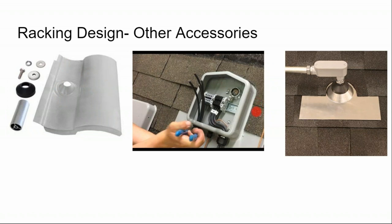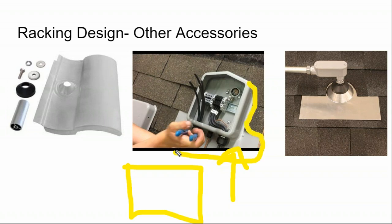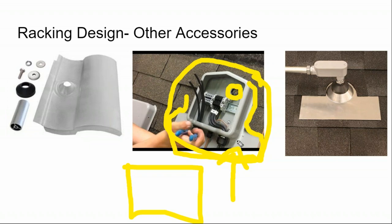Transition boxes. Sometimes if I'm being lazy on an install, I really just want to go to Home Depot, or my electrical supply house for that matter, buy off the shelf stuff, get it to site and do the project. Specialty parts in solar are designed to make life easier, and usually there's an added cost. This is a $90 junction box designed specifically for solar, whereas you might get a plastic junction box at Home Depot for $30. You're like, do I really need this? Well, this specialized $90 transition box not only has flashing built into it so it can get underneath the shingles, it's all about how to make that hole in the rooftop watertight. And there are other ways to do that.